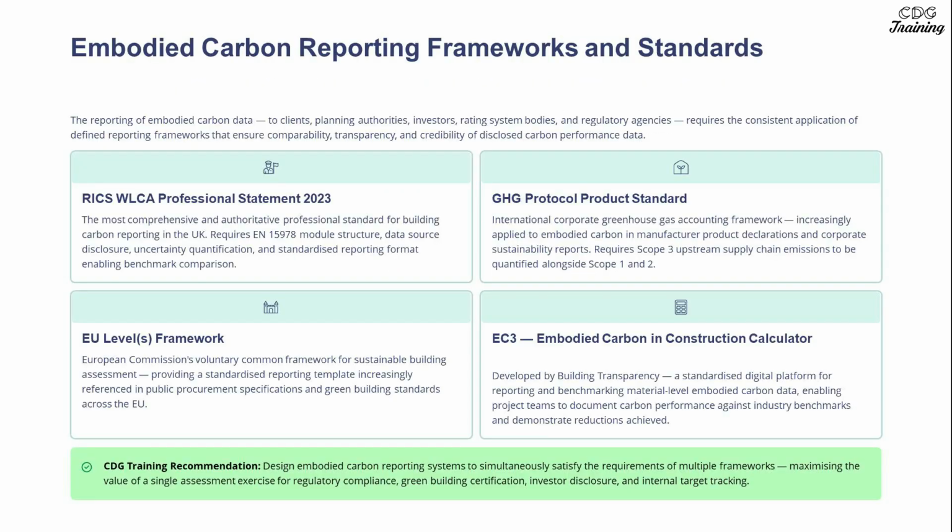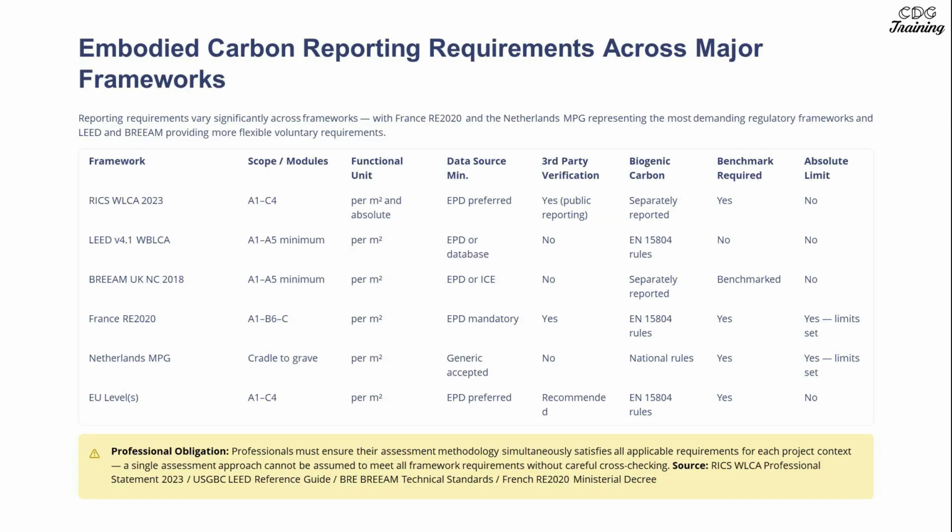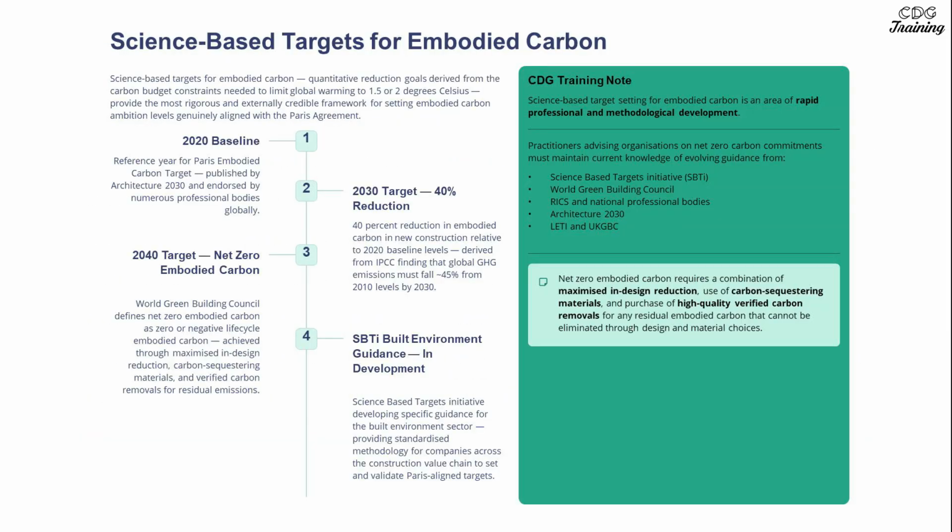Embodied carbon reporting frameworks ensure consistent data application, supporting regulatory compliance and enhancing credibility across the industry. Professionals must navigate various reporting frameworks, ensuring assessments meet all necessary requirements for comprehensive compliance. Science-based targets guide the reduction of embodied carbon, aligning with global climate goals and promoting sustainable building practices.